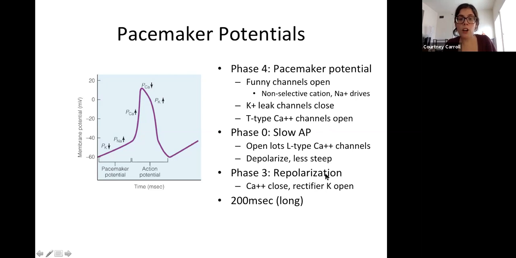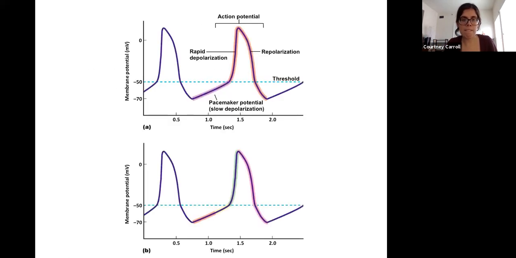If we open more rectifier potassium channels, now we're affecting phase 3. And we can also, in this effect, increase the slope here. And it would have the same overall effect. We would finish our action potential faster. So the first 2 would affect our pacemaker potential. The last one affects our repolarization, all of which have the effect of increasing the number of heartbeats in a period of time, increasing the heart rate. Okay. We're showing that right here. So we have our action potential. We count from peak to peak within a certain amount of time.